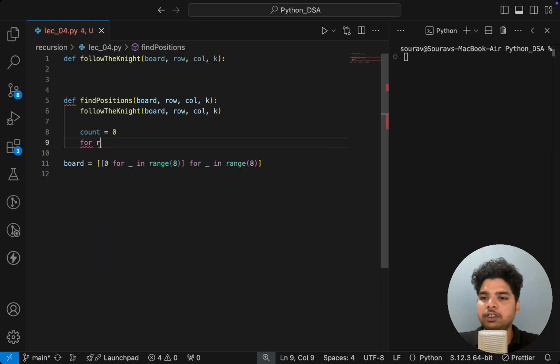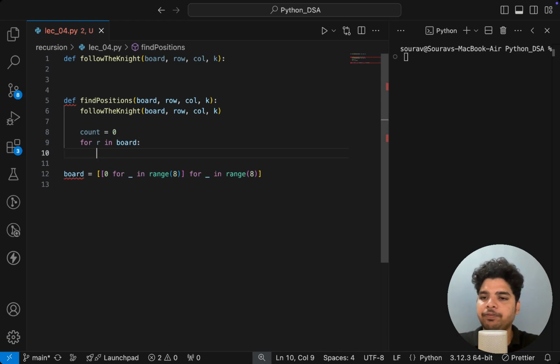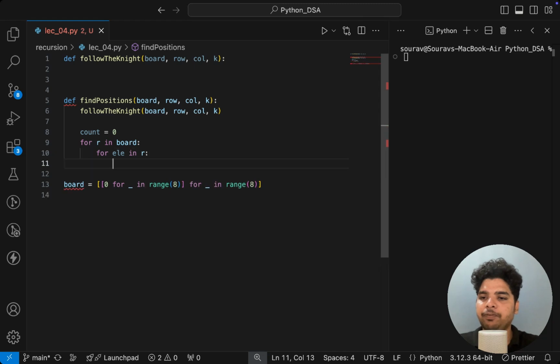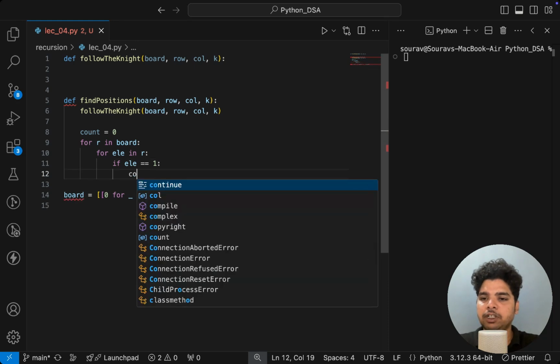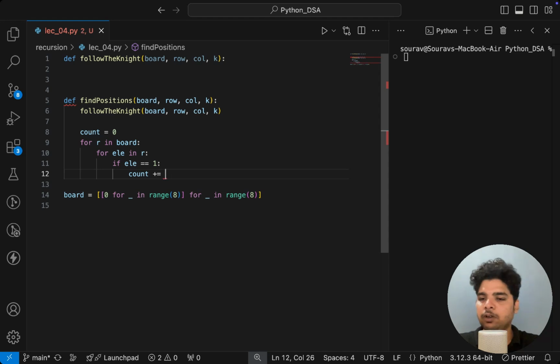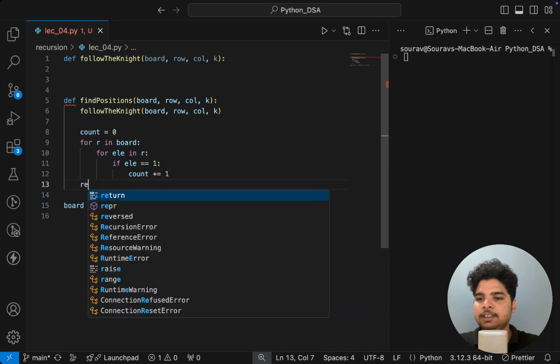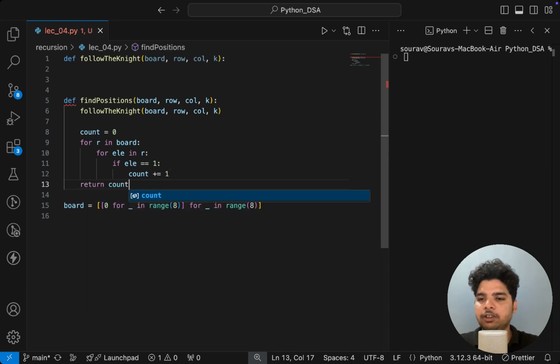So for row in board, then for element in each row, if this element equals 1, then we'll increment the count by 1. Okay, and at last we'll be returning this count.